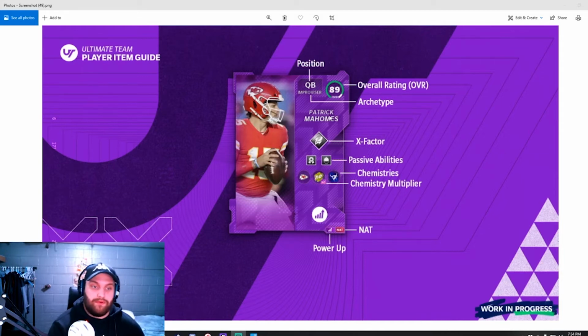And now in Madden 21, not new abilities, but they're going to be showing the abilities on the front of the card. Your X Factor will be up here, and all the abilities you'll have will be down here, your passive abilities. It'll show your chems, your chem multipliers, your power-ups, and if it was limited, they said it would be around right here. But then we have your nat too.